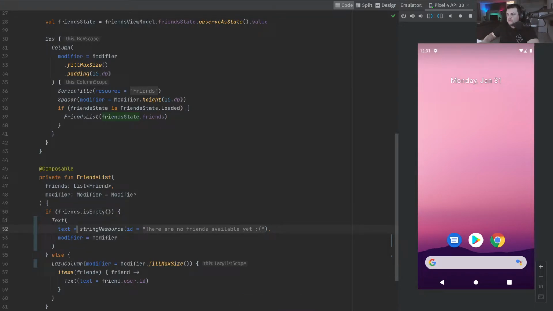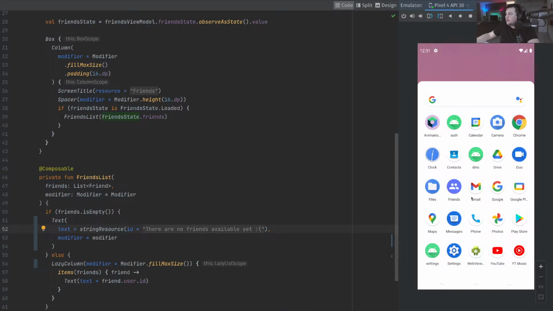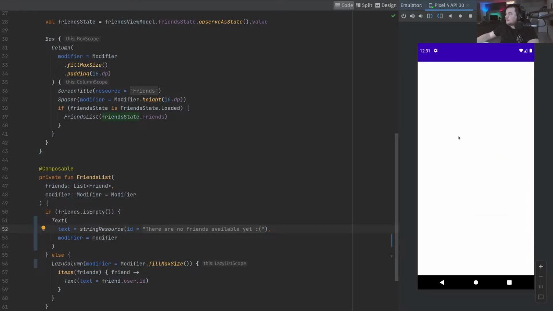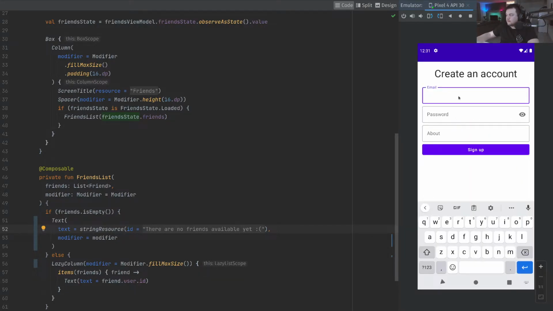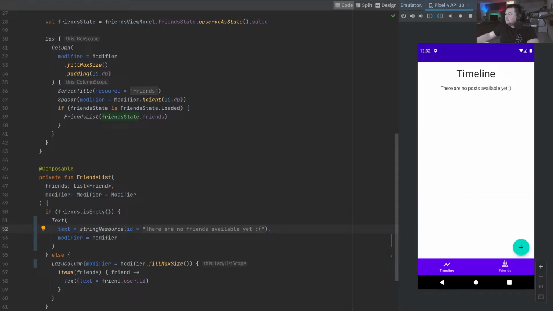If I run the application, this one is not centered. Exactly, it's a little bit on the left.